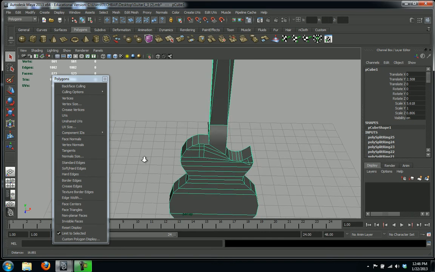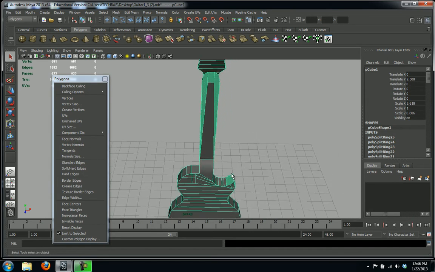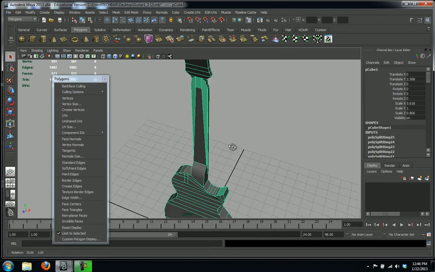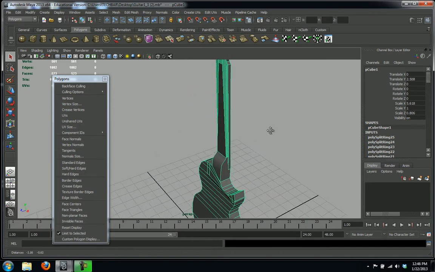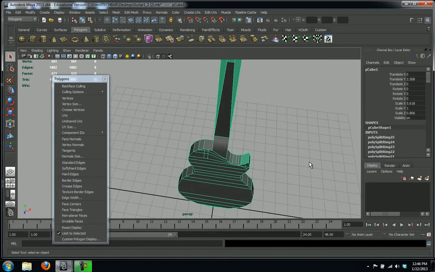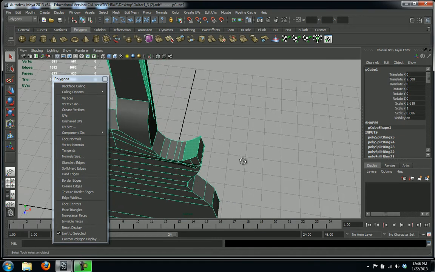Another one that's probably a good one to look at is Non-Planar Faces. This is going to show you which faces on the model are not flat. Basically they're bent, and that's going to identify maybe some problems later.